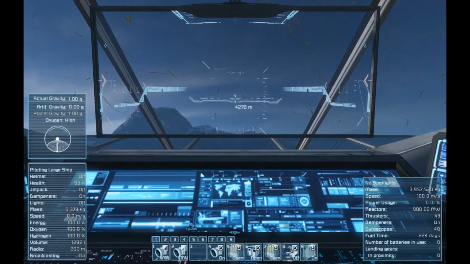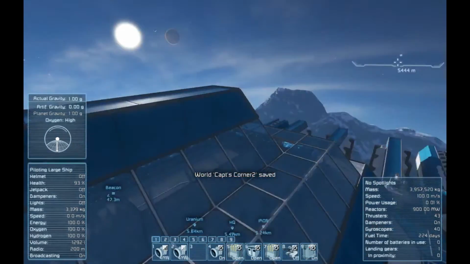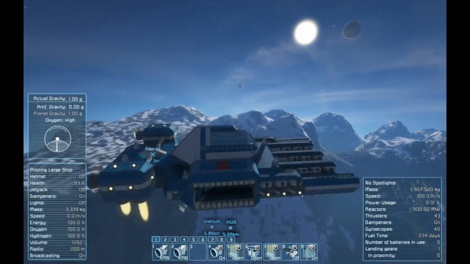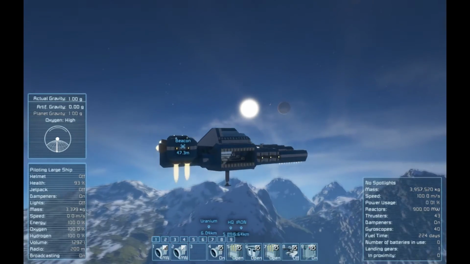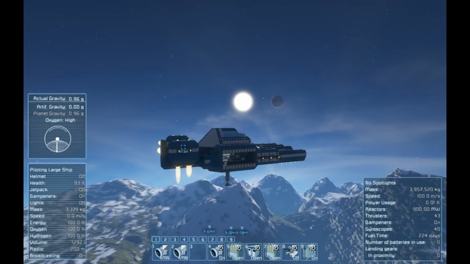4 meganewtons. And I just lost it. Okay. Alright, so roughly 4.5 meganewtons is as much as I can knock it down. Well, we're flying. We're flying. That makes me happy.